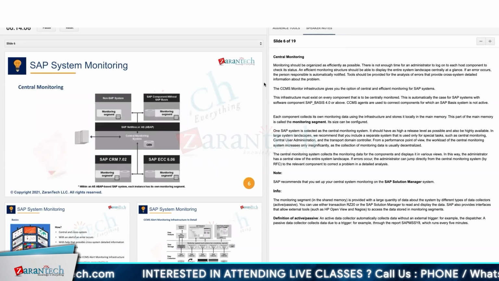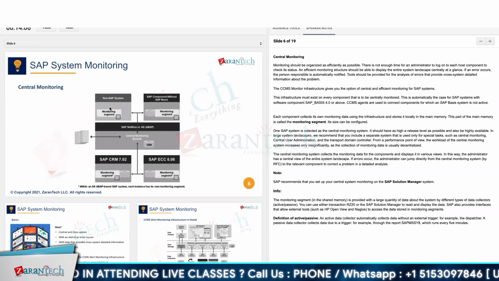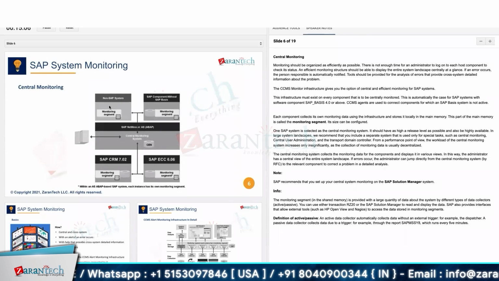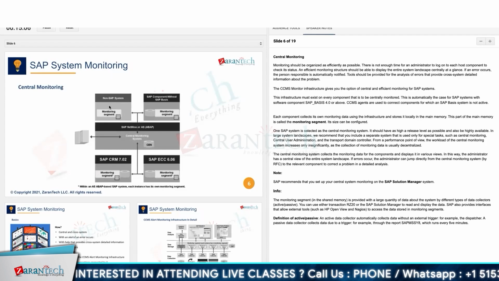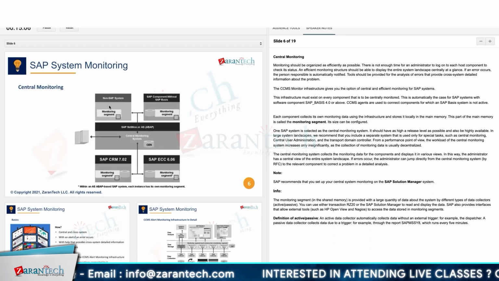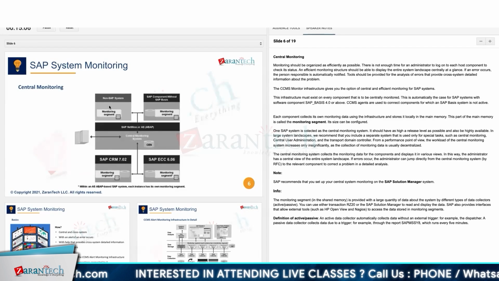Good. Now you understand why you need this. Number 1, what is the need of this monitoring system? Number 2, how you do it, with a central monitoring system, or in the local system you could also do it. And then we are slowly going to the architecture of this monitoring system in the SAP system. Then we will log into the system and I will show you how this monitoring structure is already in place. By default, SAP provides some of these tools. Those things we will see.